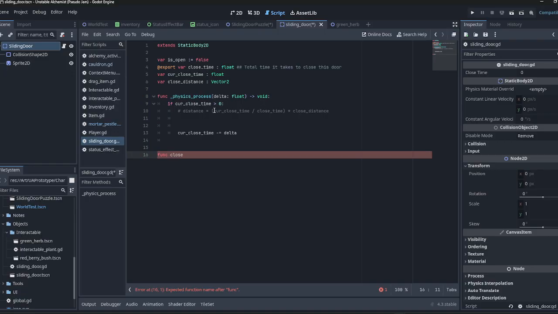Close door. It doesn't matter. It's currently an arbitrary number. I haven't measured it out, so I'm going to need to just close the door. No parameters, I have everything.